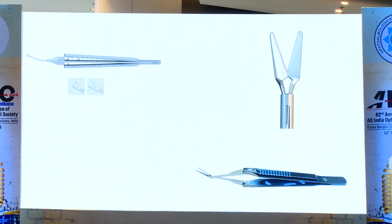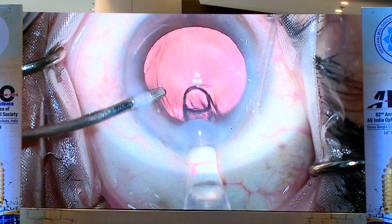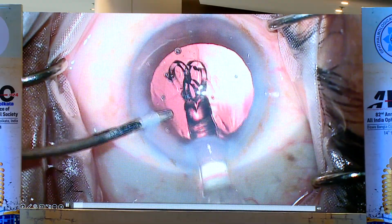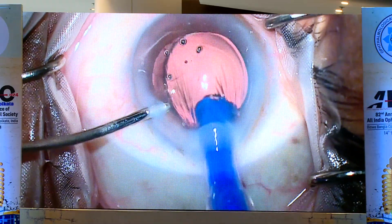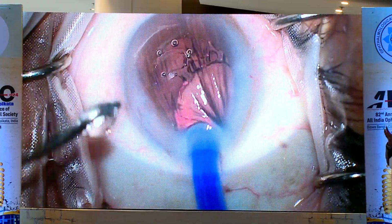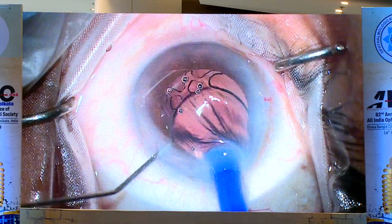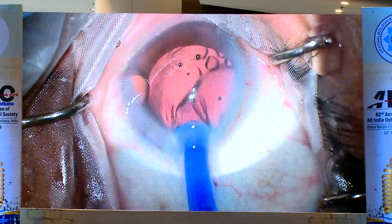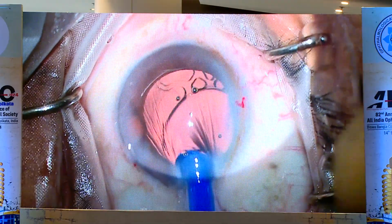You develop one technique and stick to it, though sometimes you need a different cutter. I am showing my snare technique, which I developed in 2009, for explanting the IOL. This is how the mishap happened. I am implanting under irrigation a Mini Well Proxa lens, and suddenly it got stuck. The lens haptic was so long, and it is a hydrophilic lens. I cannot inject, so I injected OVD from the left hand side port, but I am not able to implant the lens, and there is a struggle.